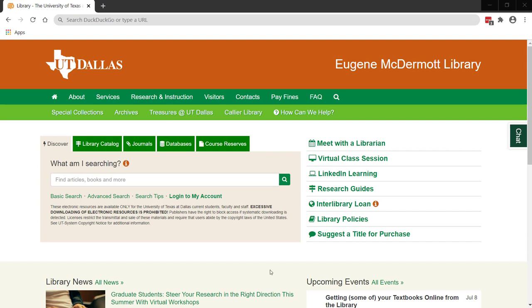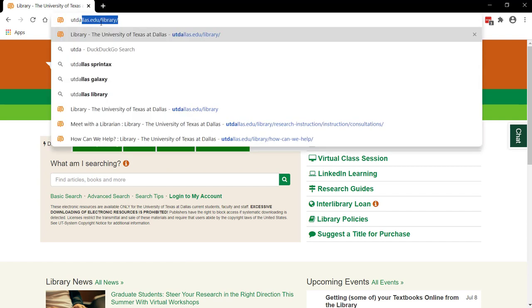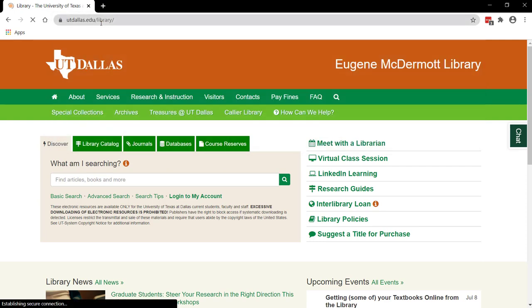To access the library website is very easy. It's a very easy to remember web address. It's just the UT Dallas address, utdallas.edu, and then add /library, and that will bring you to our homepage. If you're on the university's homepage, utdallas.edu, you will see that we are also linked on that page. But essentially, just add /library to the UT Dallas address, and that will bring you into our page. I would urge you to bookmark it as well.